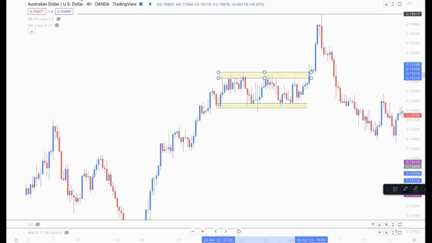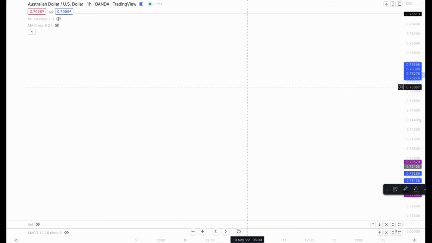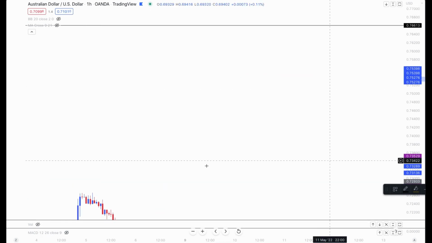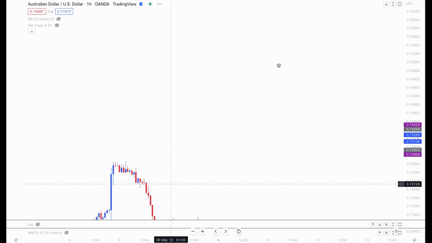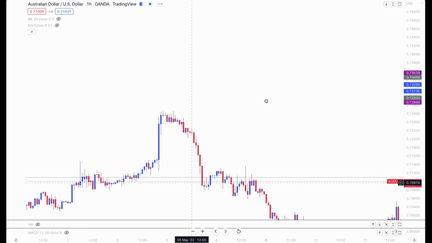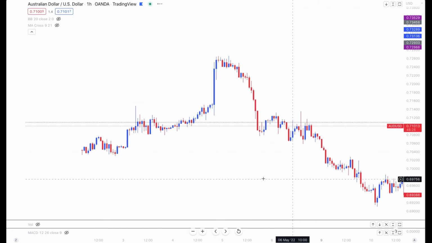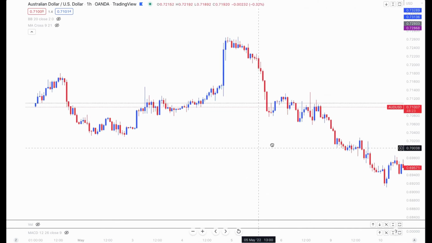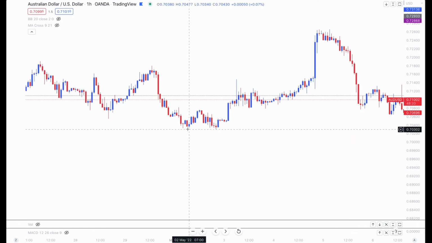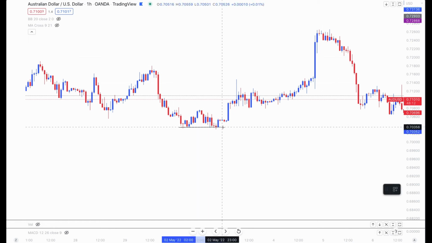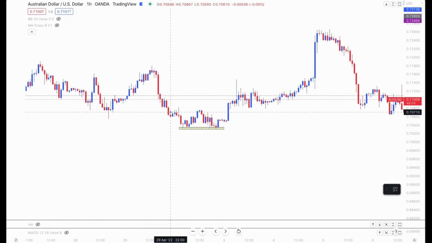Let's go even deeper. Now we're going into the 1 hour chart. Now we really are looking at minor levels. Now the charts are going to start looking very different and a lot choppier the deeper we go into the shorter time frames. You can still see it everywhere. Nothing changes. It's still exactly the same. Here we go. Here's a support level. I would call this minor just because we are on the 1 hour. And if we were to zoom out, this tiny level would probably not look as important as it does on this time frame.